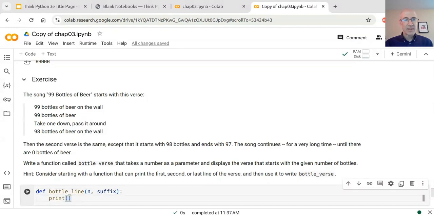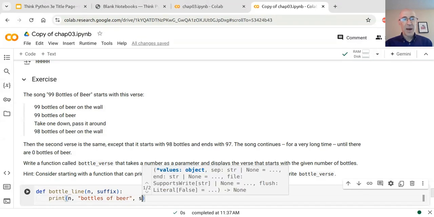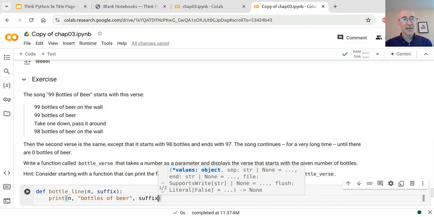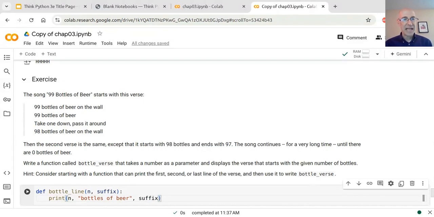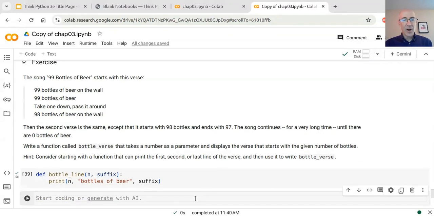And this will print n, followed by the string, bottles of beer, followed by whatever that suffix is that's provided when this function gets called. And I can call that function bottle line with 99 and the suffix on the wall.